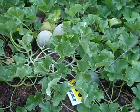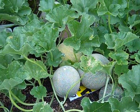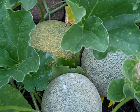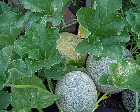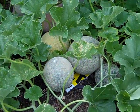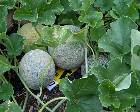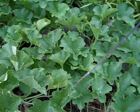2 cantaloupe plants, and I'm really happy to see that one of the cantaloupes is starting to get a lot lighter in color, and that's it right there. It's going to be the first one to ripen up. I can't really get a good look at where the stem connects because that tells me a lot too, but you can't really smell it yet, so I'm thinking it's got some more time to go. But this one is just huge. I should have brought my tennis ball out here, but it's a really big melon, and so they're very happy.